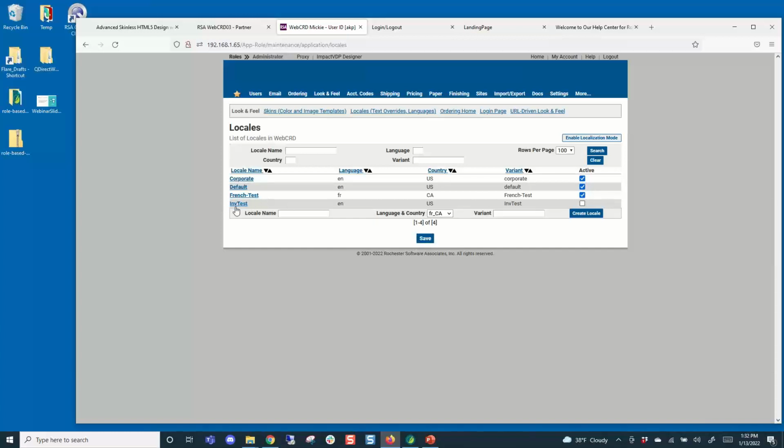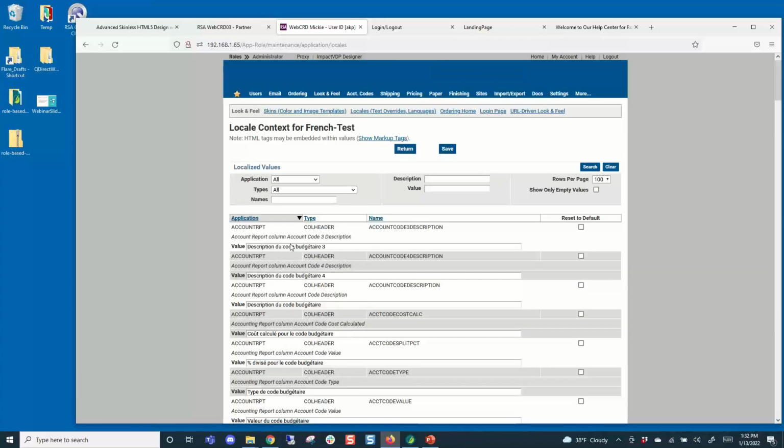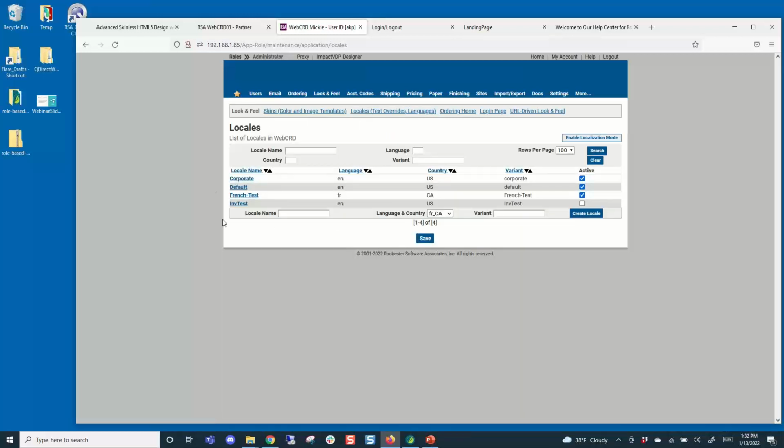And once again, who knows what invoice test is. But this selection right here, if I wanted to create a new locale, I could create a new one right here, and I could create a locale with different languages, or just something with different text strings. And if I click on any one of these, I could change any of the text strings whatsoever in the application. So this list of locales is something that the software developers programmed, to be able to implement and change these things.